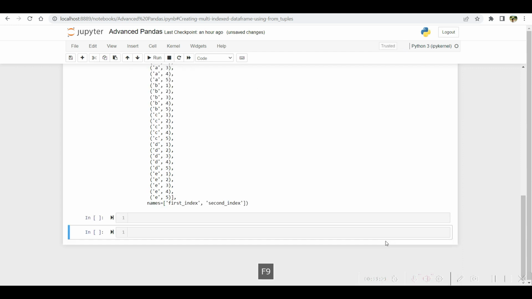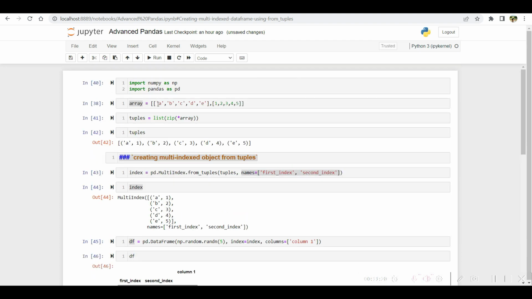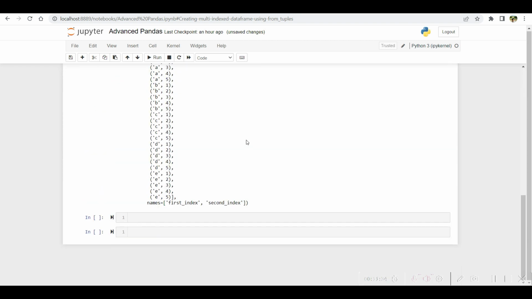Very easy. So now how many indexes are we seeing here? We have 5 elements here and 5 elements here, right? So we have a total of 25 indexes. So while creating this data frame, you have to pass 25 items, right? Like 25 column values, the samples should be 25.